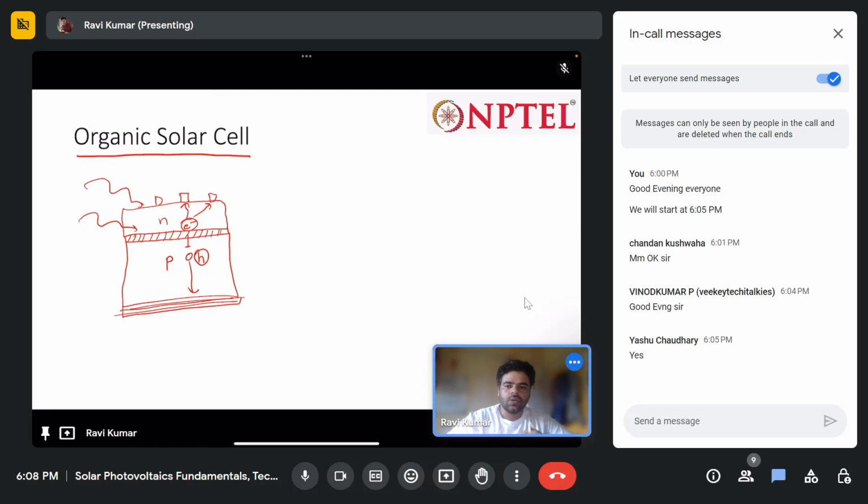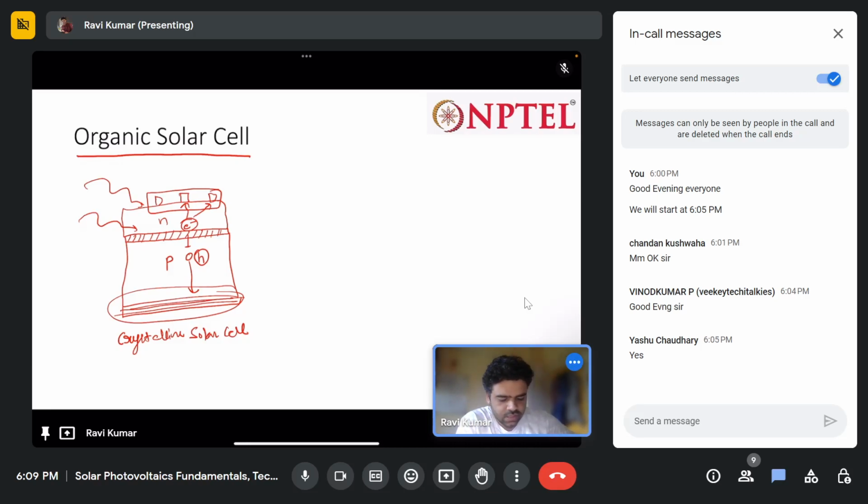So one thing is common everywhere. We need some kind of mechanism where we can have an electron hole pair. And then the second thing comes, the collection of the charge carriers. So these are the metal contacts which are used to collect these charge carriers. So this is all about the crystalline silicon solar cell. Here we have an inorganic semiconductor. Semiconductors are of two types, organic and inorganic. Today we will see the organic type of semiconductors.